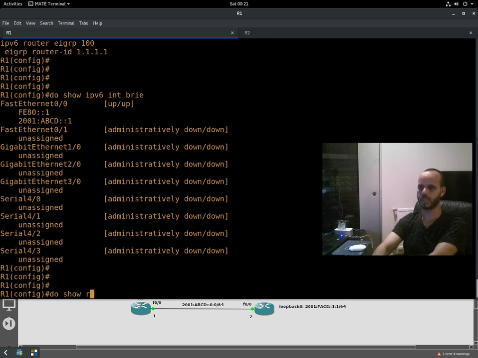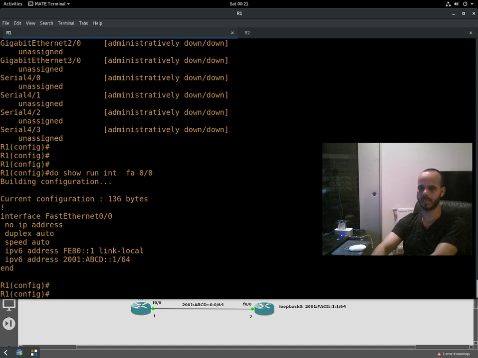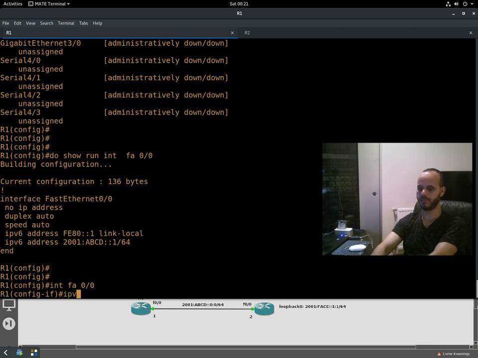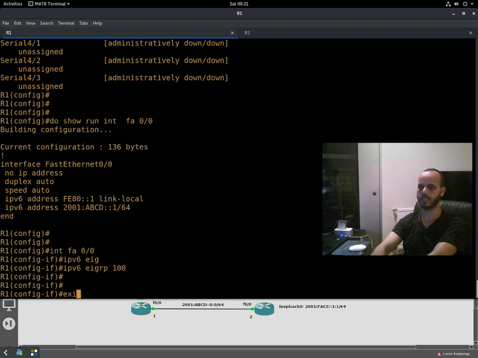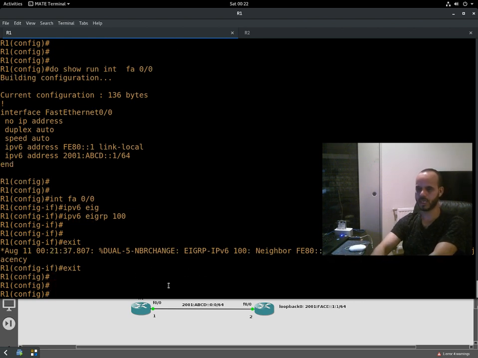Do show run interface FastEthernet 0/0 to make sure we enabled it. So interface FastEthernet 0/0, IPv6 EIGRP 100, as you can see right there, and then exit. And as you can see, the neighbor has come up. So we established a neighbor relationship between the routers, and we are exchanging route updates.